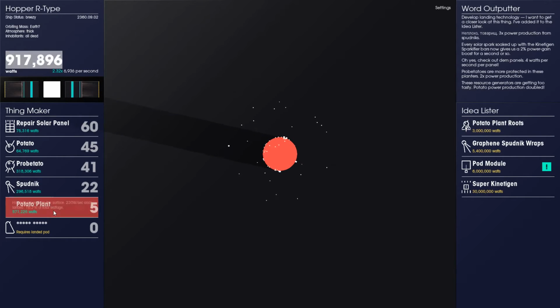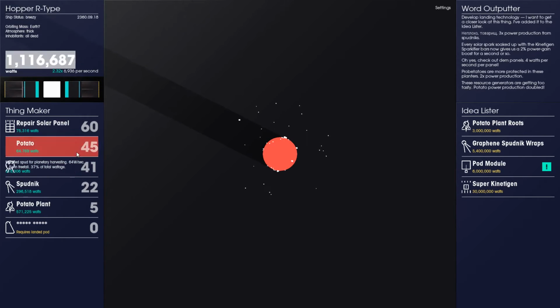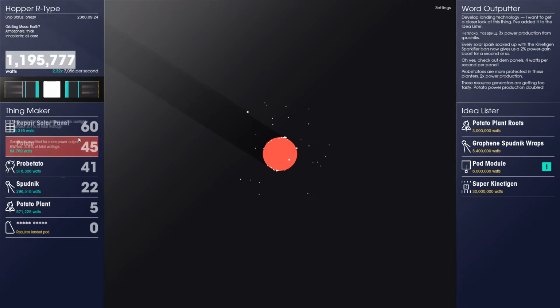That's gonna triple the potato plants, which are currently only producing 16%, but there's only 5 of them. Our Spudniks are producing almost 40%. Our pro potatoes are doing 37. Potatoes at 3.8, and our fantastic solar panels at 3.4 when they're in the sunlight, so that's good.